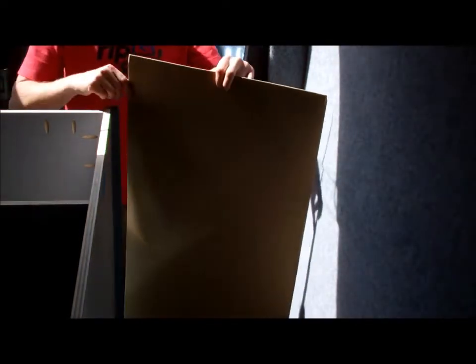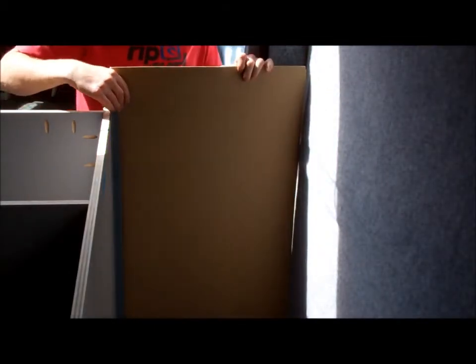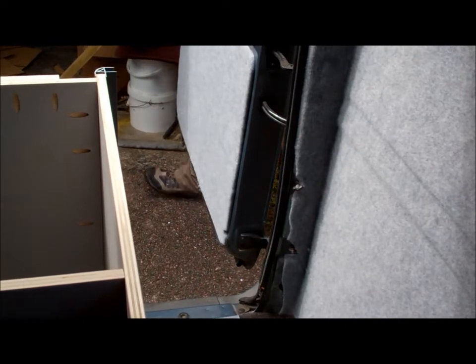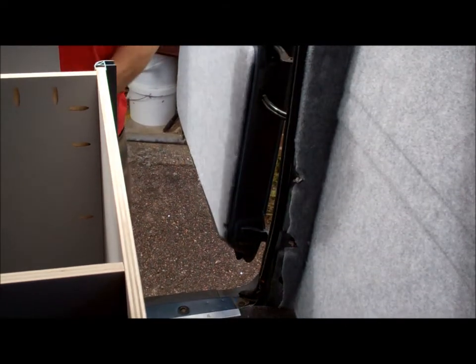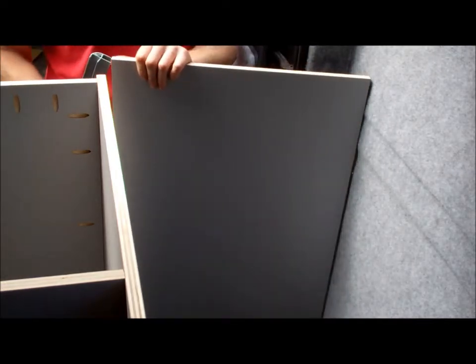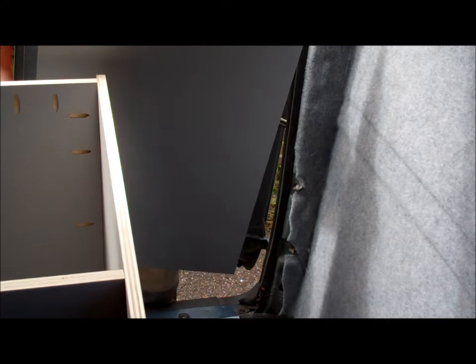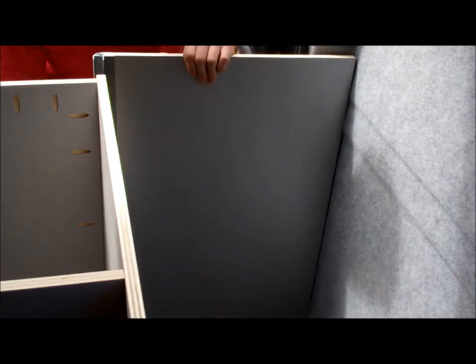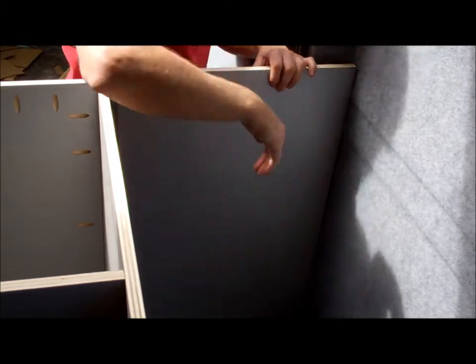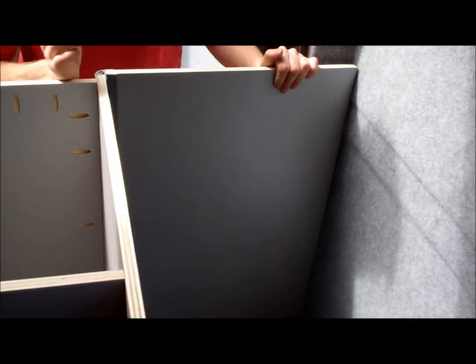Again, using more cardboard templates, which makes life easy. Nice fit. Right, cardboard template's done, cut the timber out, put it in, see if it fits. Bonus. Yep, good fit.